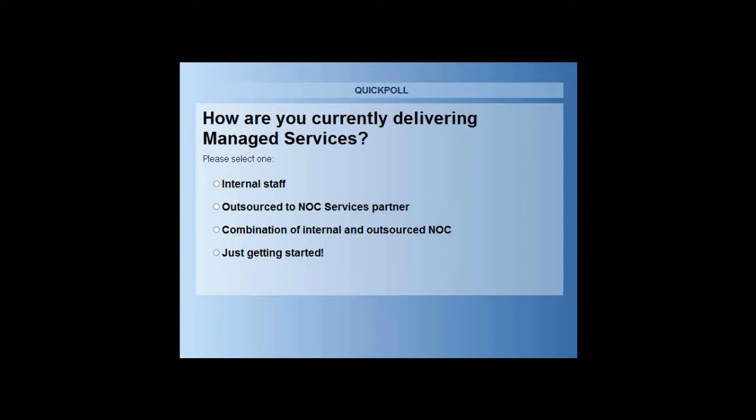Now I'd like to ask one more polling question, and that's to get a bit of a feel for how you're delivering managed services today. And really what we're trying to figure out here is, are you new to this game so that you're not really delivering managed services today and you're mostly still in this break-fix model? Or are you delivering it with all internal resources, so you do deliver some managed service but it's being done with your own team?